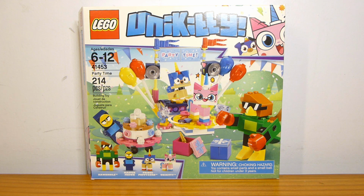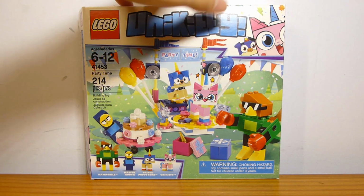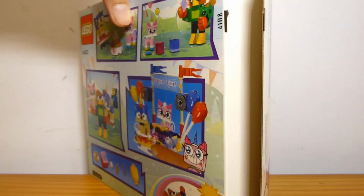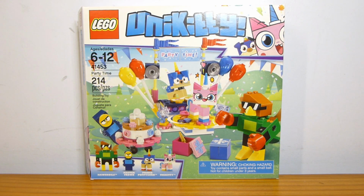This is the Unikitty Party Time, containing 214 pieces and retailing for $19.99. This was released on August 1st, 2018, along with the rest of the Unikitty wave, and it contains one instruction booklet, which is relatively thick for a $20 set, and boxes, relatively normal sizes, the more square rather than rectangular variety. But it's pretty cool, and this is the only set to contain a Hawkeye, and that's why I bought it, combined with the fact that it was $7 on clearance.